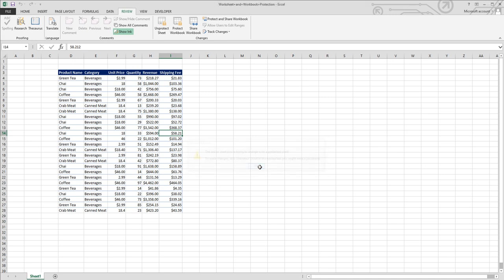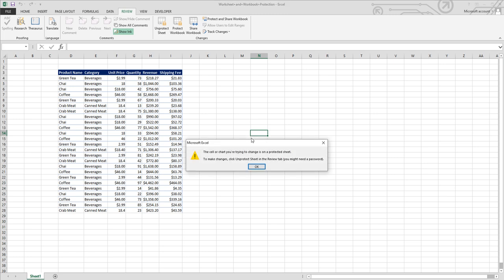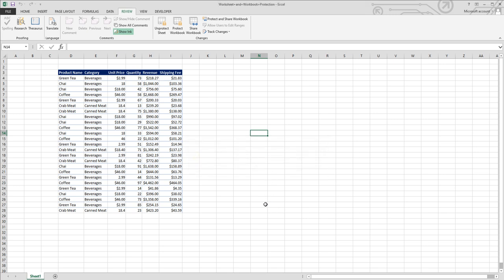But the point is that the other cells which do not contain data are also protected. This time what we want is to protect the data, but also leave the other cells unprotected so that the user can write their commentary or comments or anything else. So how are we going to do that? Let me first unprotect this so I can write again.